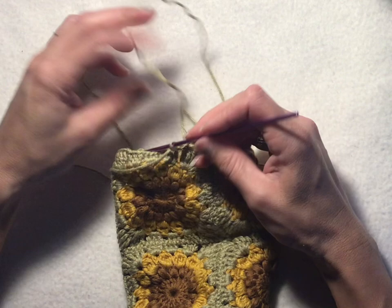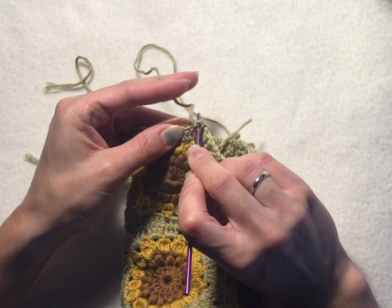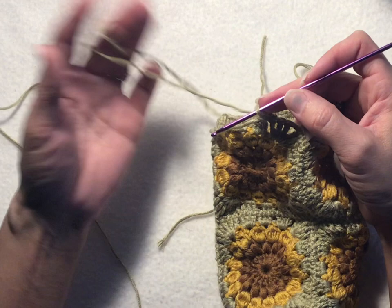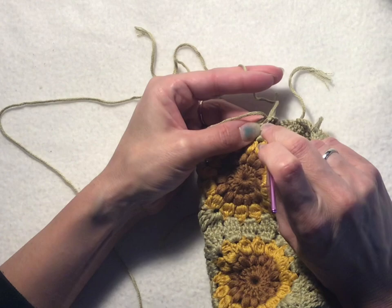All right. Then we simply want to chain three. And then what we're going to do is simply double crochet into each stitch all the way around the top rim of our bag. You should have 62 double crochets made plus our chain three, so 63 all the way around this top rim of our bag.